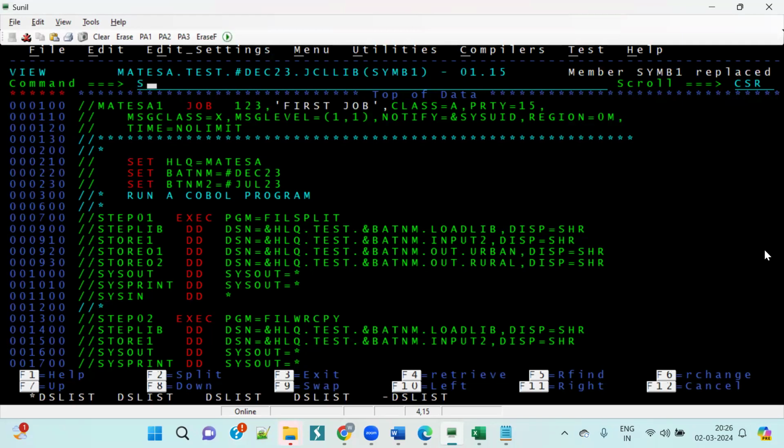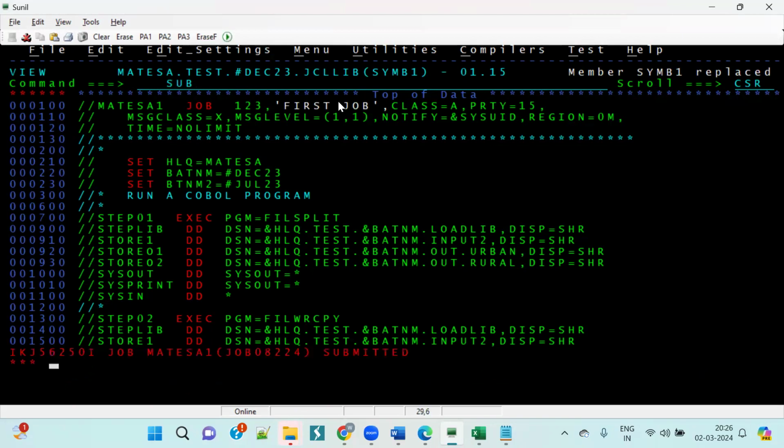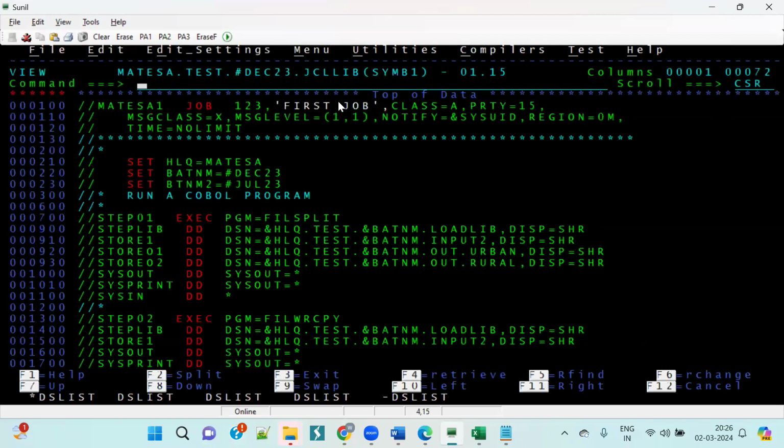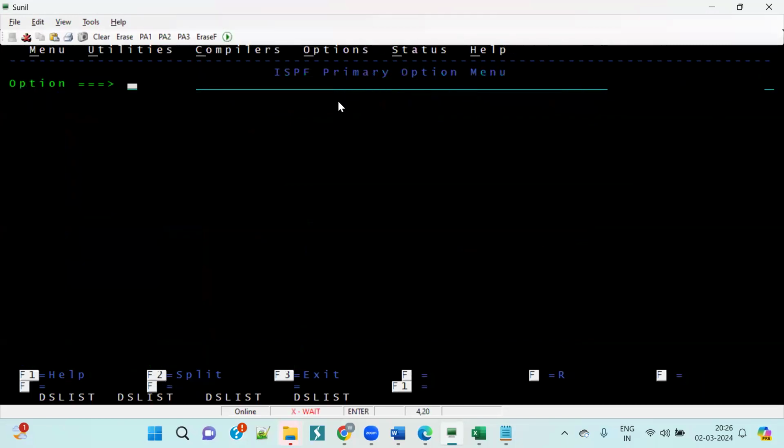Let's see how it will show you the error. I know it is giving you the error, but the reason I am not telling you now is that after running this, I'll be able to show what it is replacing. Based on that, you will understand we should not give it like this. That's the point I want you to understand. So I'm submitting this, submitted, it is having a JCL error. Let's go to spool.